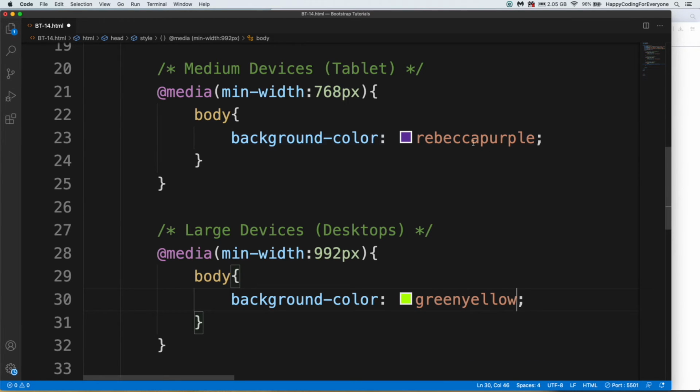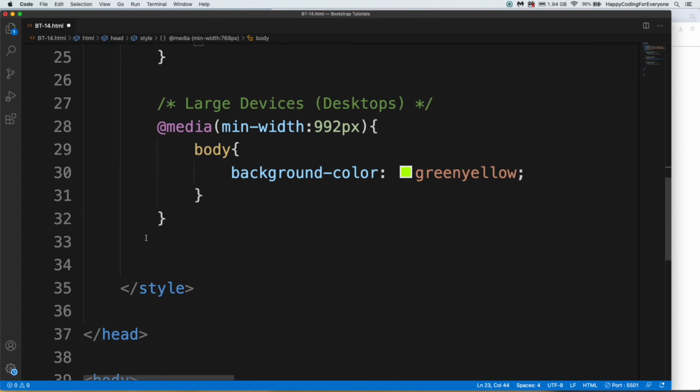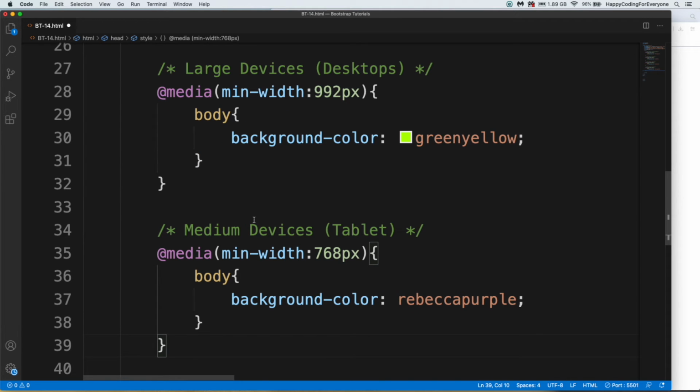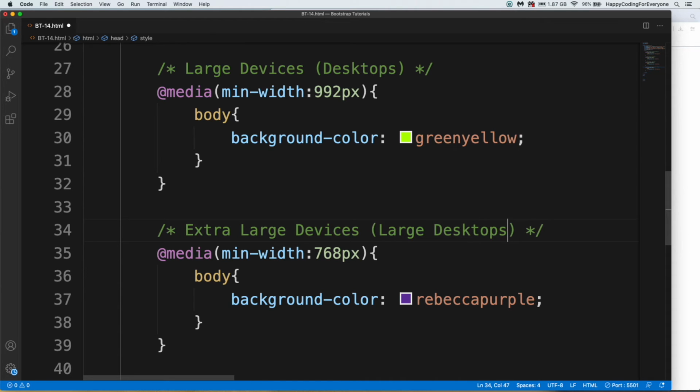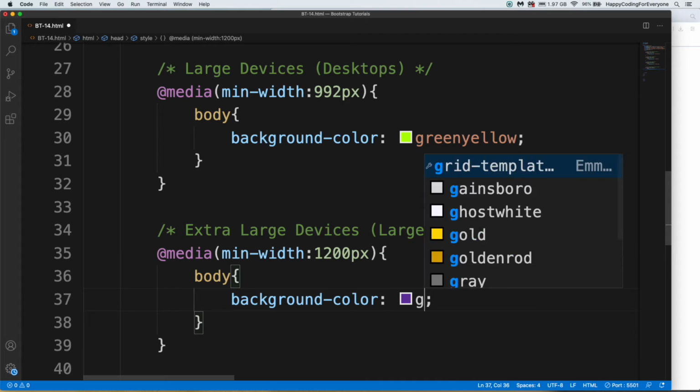Let's change that one too, guys. And let's put another one for extra large devices. Value must be 1200 pixels. Let's say gray.